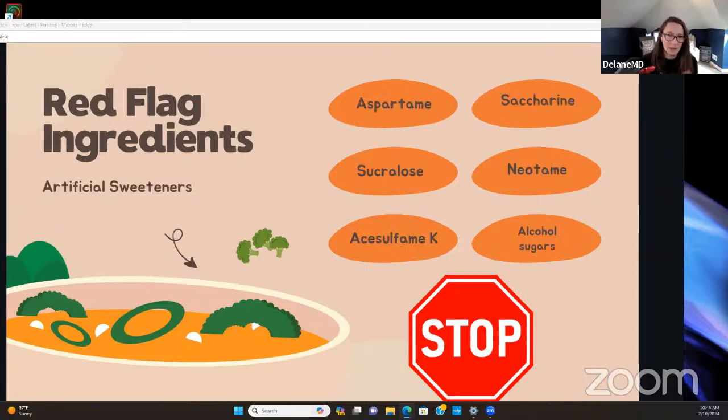Artificial sweeteners, again, red flag. Why? Because they're creating craving and desire in your brain for these foods. Two, they can cause insulin to surge from the pancreas even when there's no carbohydrate associated with it. There is mixed evidence out there about how this happens, or if this happens, or how intensely this happens. But if you think about it, the only time that the human tongue in nature comes into contact with something sweet is when it is attached to a carbohydrate, right?